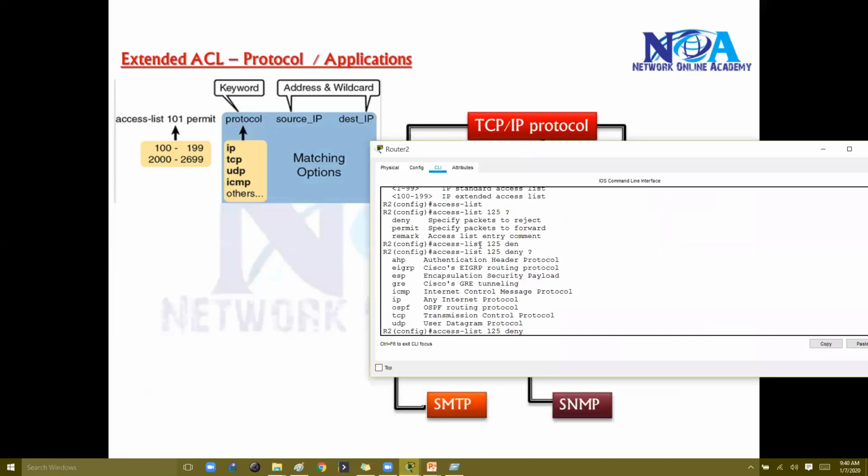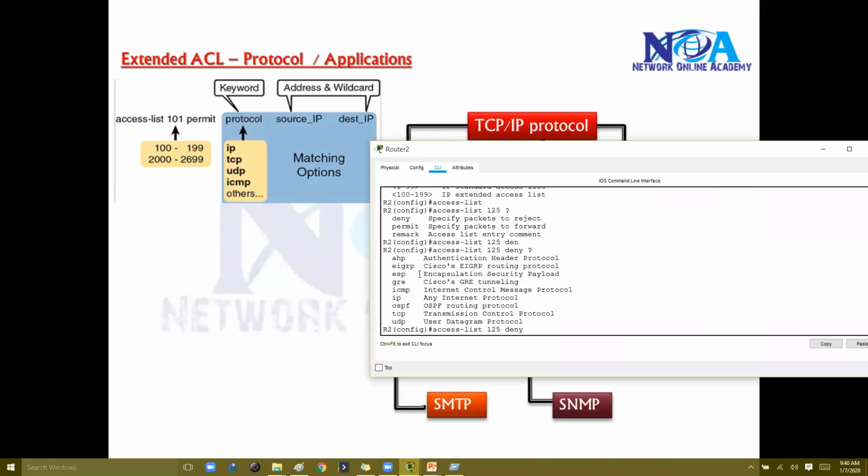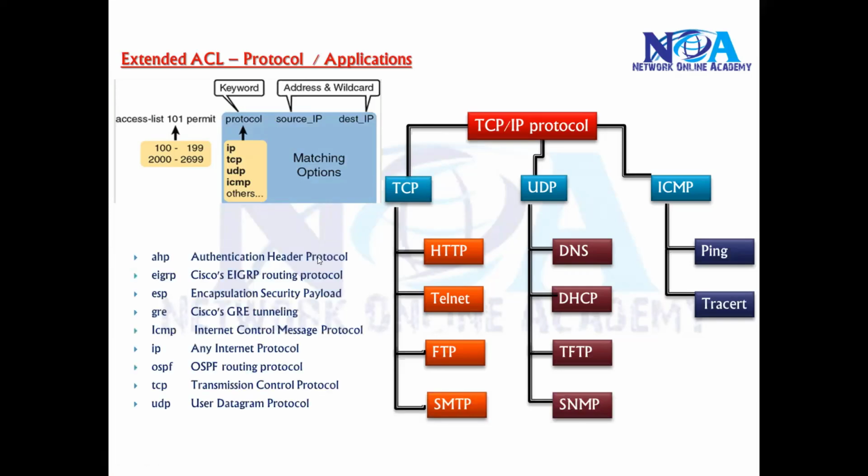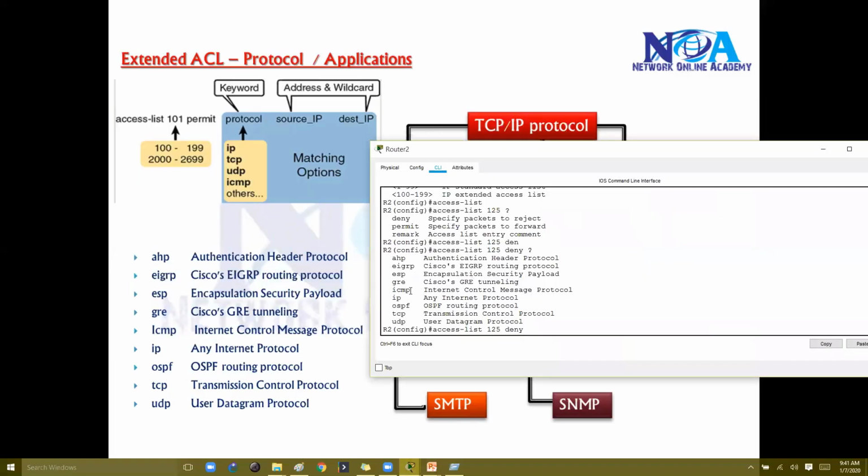So if I go to the command line and use a question mark here, it is going to show me the different protocol options. You can see TCP, UDP, IP, ICMP. These are the TCP/IP protocols. Apart from that, you can also deny or permit OSPF traffic or EIGRP traffic and some other traffic like ESP. These come under IPsec protocols, but these are generally used in the time of VPNs. But these are the categories. Okay, so if you use the question mark, these are the possible options you will see. And depending upon the IOS versions, you may see more than these options. Again, in Packet Tracer, it shows a few limited options here.